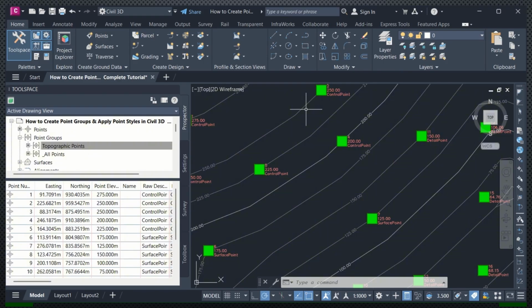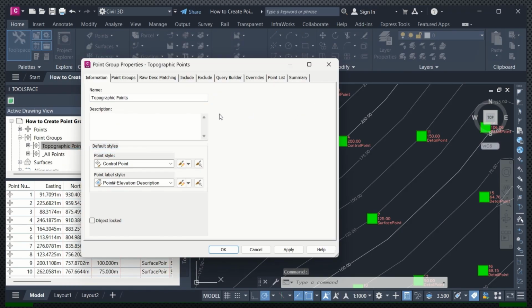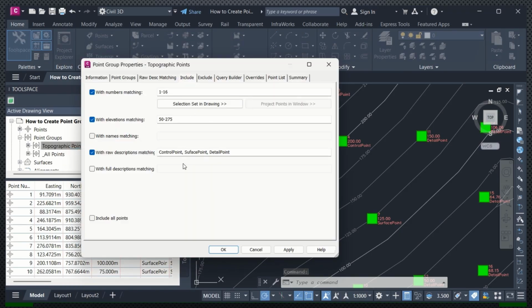Let's make one more modification. Right click our point group and select Properties. We can change the description criteria, point number, elevation, style and label style.